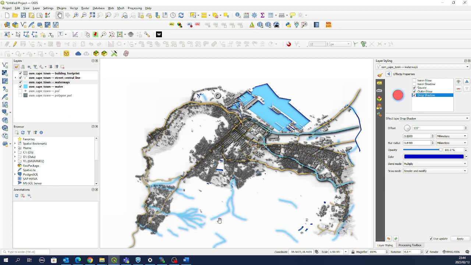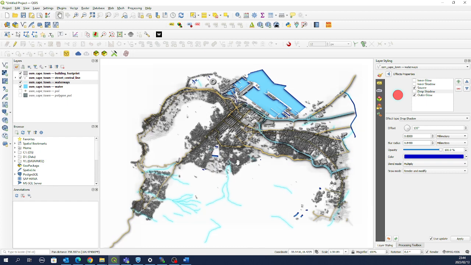So if I click on my outer glow, you'll see that my shadow basically disappeared. But I can change my drawing orders by clicking up there, and there you'll see that I have my shadow as well as a glow. So just keep that in mind when playing around with these styles. But for now I'm just going to leave out the shadow, and there you already have a pretty decent looking vector base map. And I'm just going to save that.